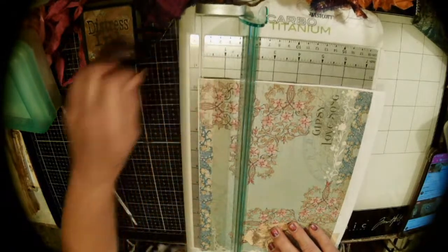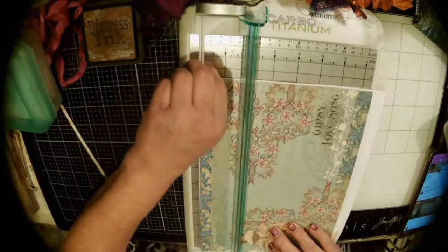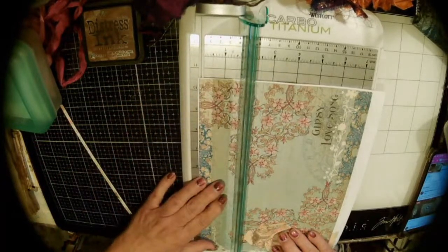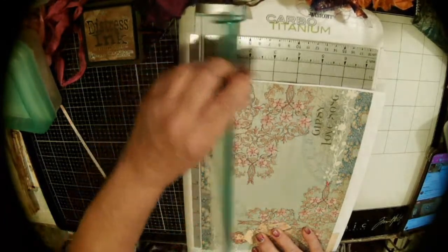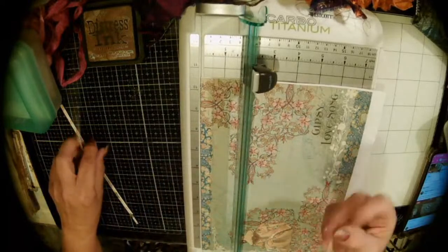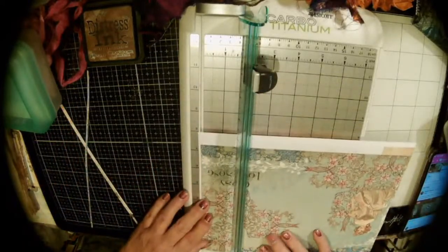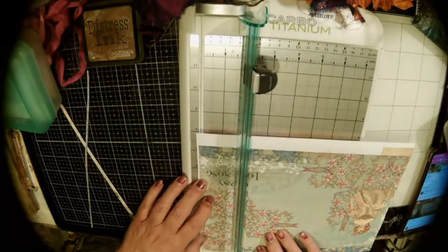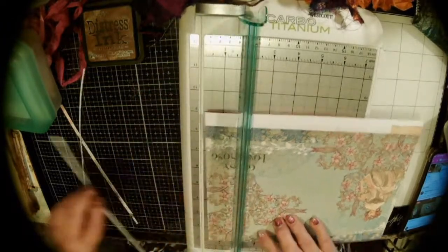Ooh, I got strings everywhere. Oh my gosh, I was making ruffles a minute ago with my sari silk. You know how sari is stringy? Oh my gosh. My feeder underneath, I don't know much about sewing machines, but my feeder, that little thing that feeds, you know, pushes your fabric or paper through. Oh my gosh, the sari got wound up in there. I'm going to have to cut that out when we get off the live. Goodness gracious, Stacy.